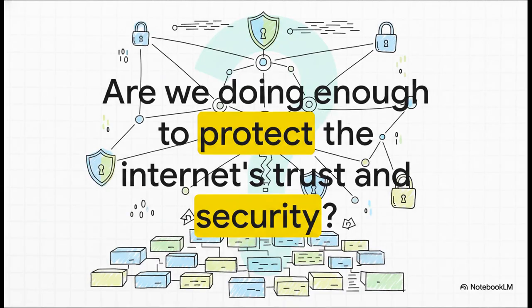This incredible architecture makes our entire modern world possible. It's built on a foundation of trust and rules designed for openness and reliability. But that brings us to a final and really crucial question. As we connect more and more of our lives to this amazing global network, are we really doing enough to protect that foundation? It's definitely something for all of us to think about.